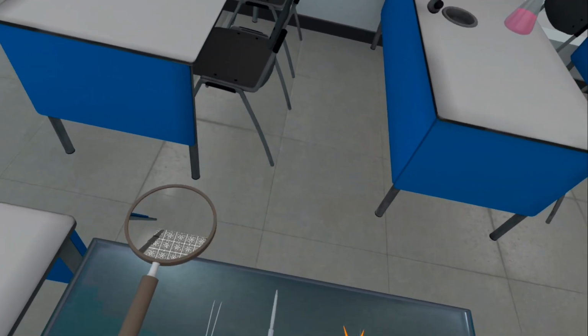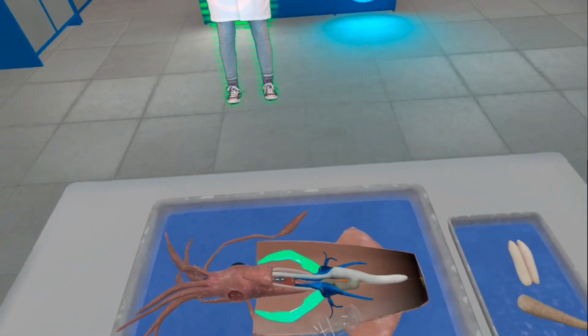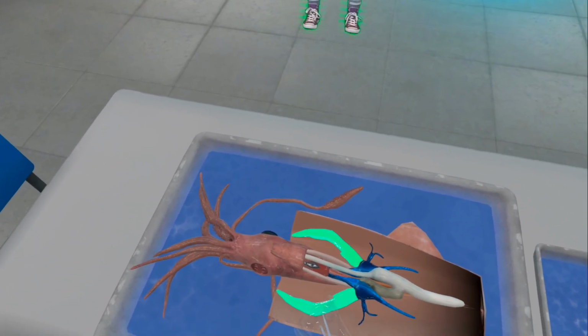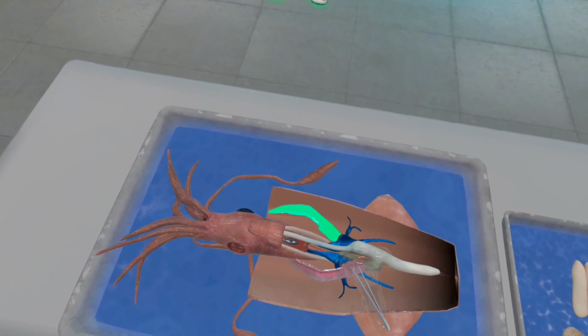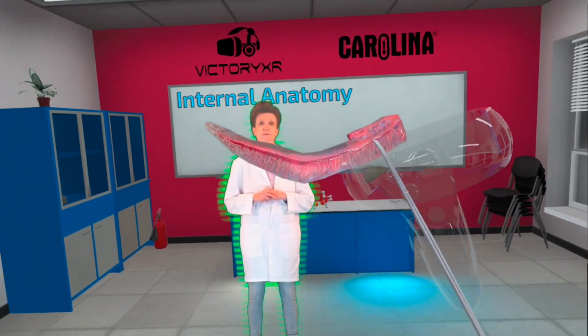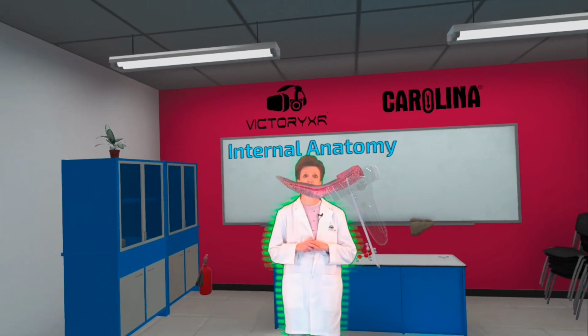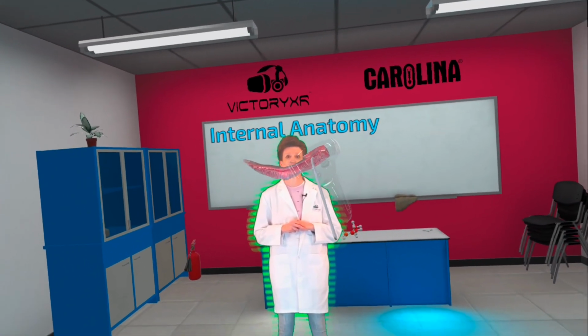With the forceps, carefully remove both the right and left gills from the squid. Whoop. Oh, drop that one, Wendy. That wasn't very careful, was it? Look at that. I can give you a smile, Wendy. Look. Hi, I'm Wendy, and I've got a massive mouth.